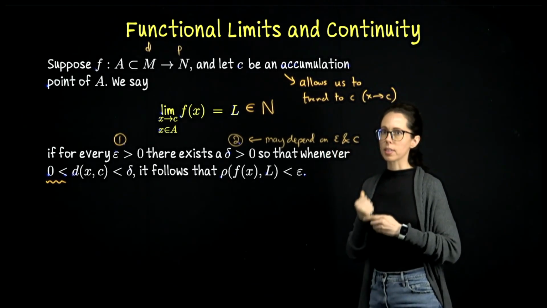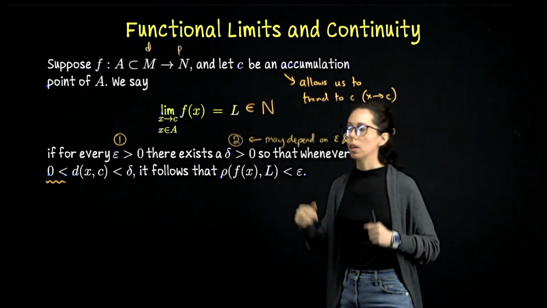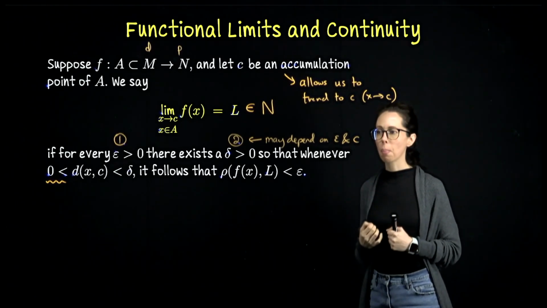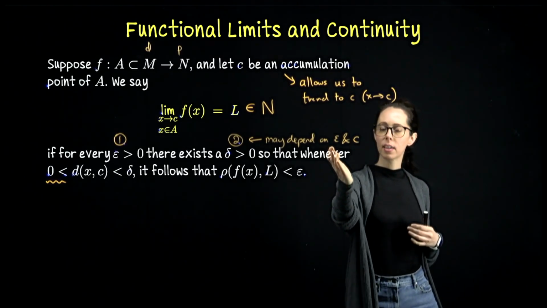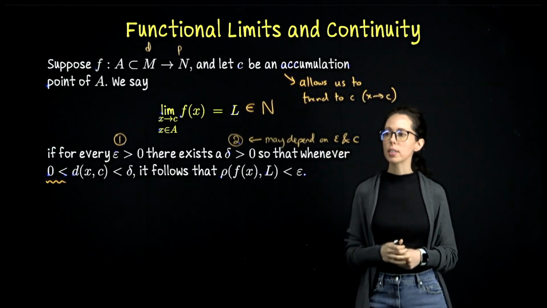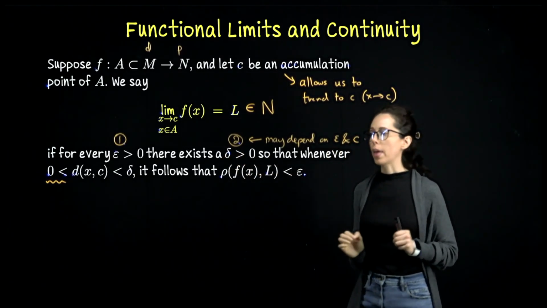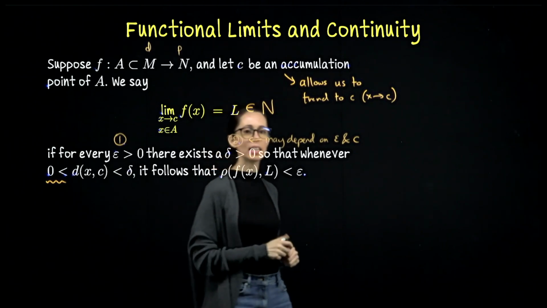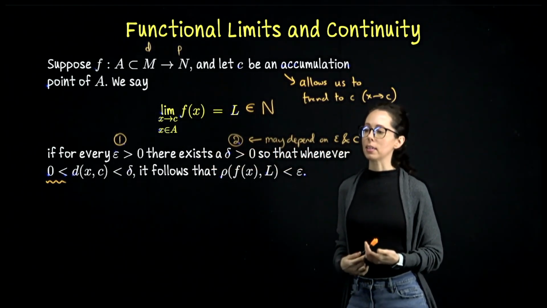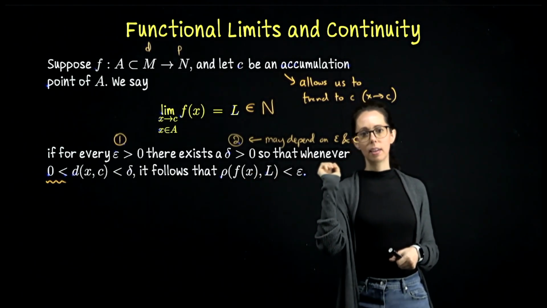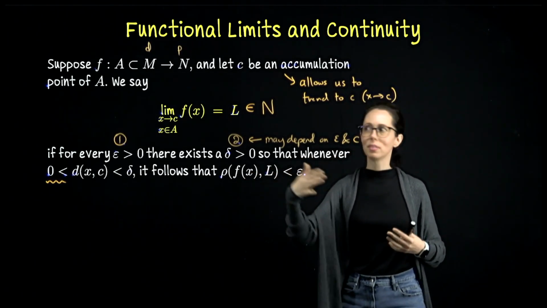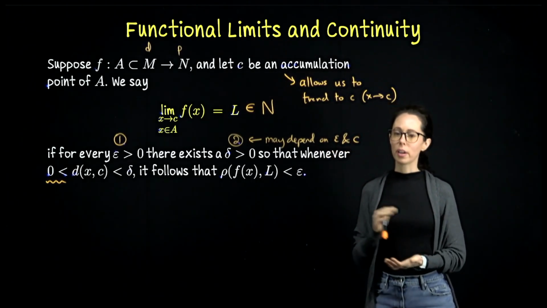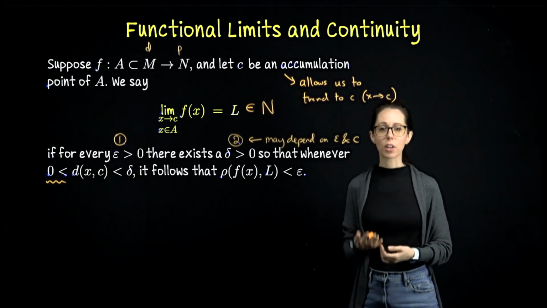Okay. So it's like you're working towards some point C. You imagine a choice of a positive number epsilon, and it's helpful to imagine that it is very small. Then you figure out, with this desired epsilon and for the point C where we're trending, is there a delta so that for any x, which is not C itself, but which is within distance delta of C, I can determine that the value of f of x is within distance rho, so distance in the codomain, of L, the potential limit?